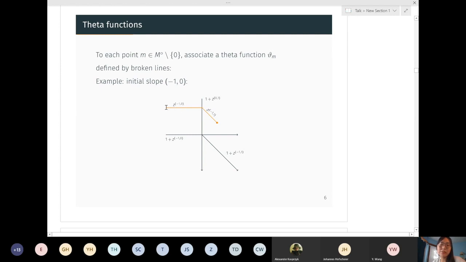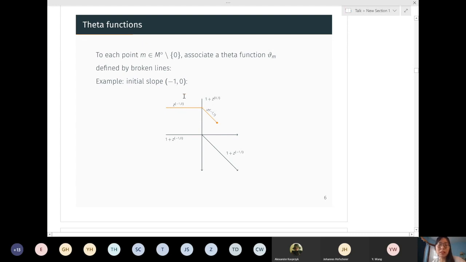And to define a theta function, we say the initial chamber, and then we fix this initial slope and we fix an end point, and we just want to find a way to get to this point. What is meant by a broken line here is that when I have a line here, it might bend or not bend when we cross over a wall, but it can only bend over a wall. So to arrive at this point, in the next line you can see we can choose not to bend, but we can choose to bend.